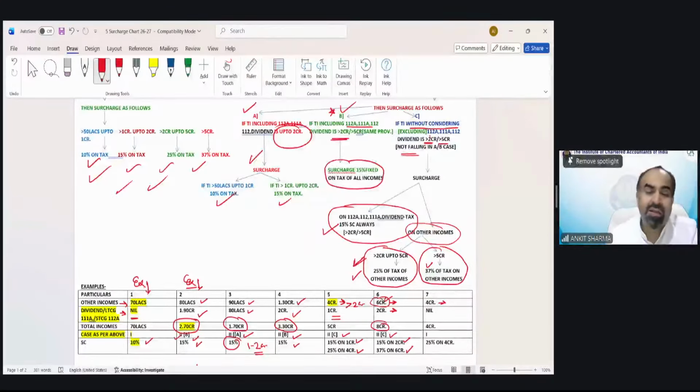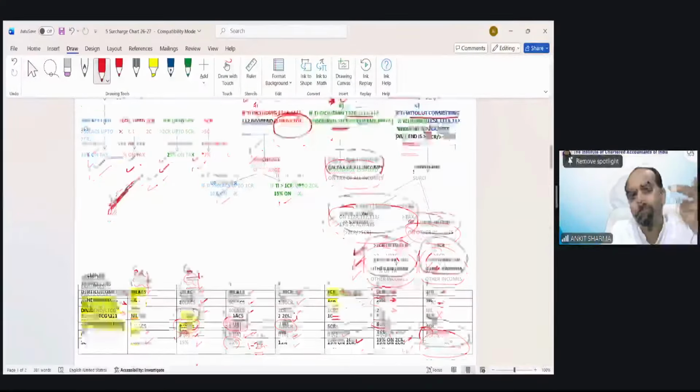Now this is a good, interesting point, number 7. Suppose your other income is 4 crore and there is no special category of income. Remember very carefully. When there is no special category income, the case will fall in the first simple case. Because the income is exceeding 2 crore up to 5 crore, the surcharge rate would be 25%, and this is option 1 applicable. This chart has also been uploaded with the initial notes with basic concepts and examples also. So now you can understand how the surcharge provision works.